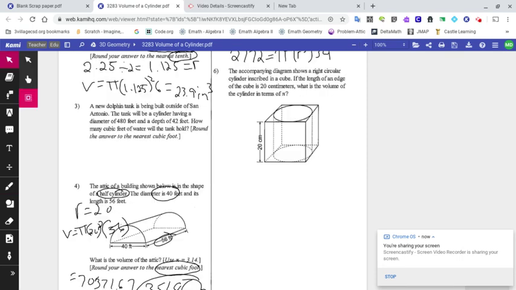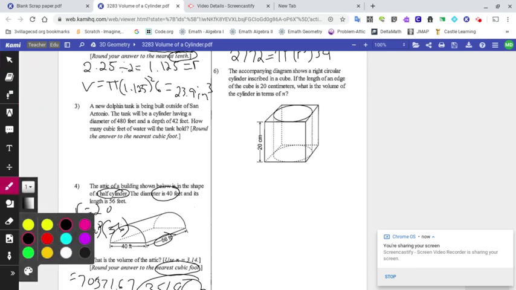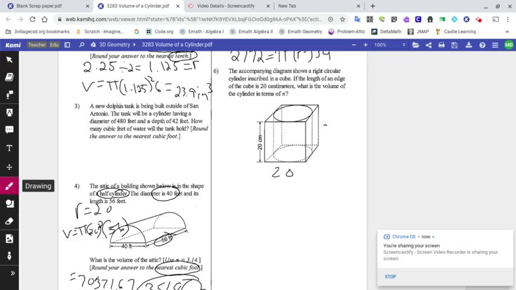So number 6. Now we're trying to find the volume of this cylinder that's inscribed inside this cube. You'll see that the edges of the cylinder go right to the edges of the cube all around, not only the top edges but the side edges. So it's inscribed in there. If this cube is 20 by 20 by 20, that means the radius of the cylinder is going to be 10, because the entire diameter of the cylinder is 20.